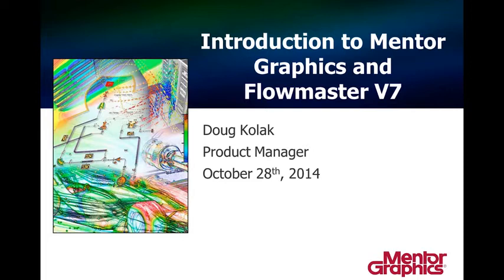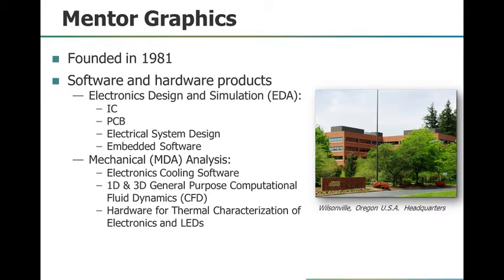Mentor Graphics has been around for a little more than 30 years and is headquartered in Wilsonville, Oregon, just outside of Portland. Mentor Graphics is one of the leading companies for electronic design automation, but also has a focus on computational fluid dynamics and thermal tests. This is handled by the Mechanical Analysis Division, which Flowmaster is a part of. Flowmaster itself has been a product for around 26 years and was acquired by Mentor Graphics a few years ago.